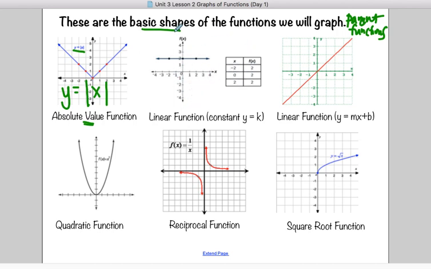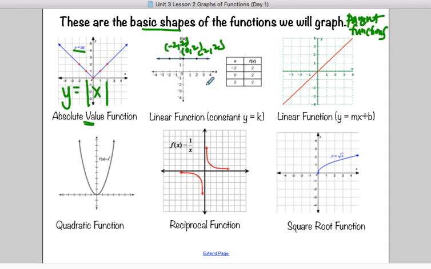Here it is on a table. Here it is graphically. But notice that at all of these points, this is the point -2, 2, this is 0, 2, this is 2, 2, the y values are all the same. So that is a case where it is y equals 2. Okay, so whenever it's linear and it's horizontal, it's y and then the constant. Y equals whatever number we got going on right here.